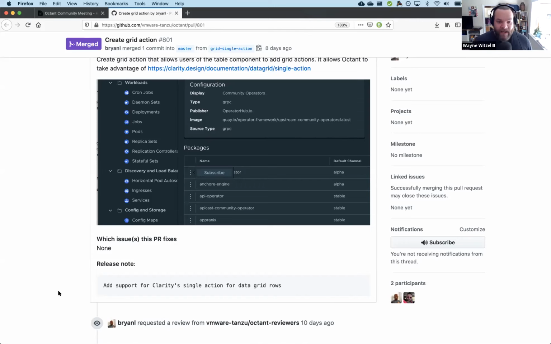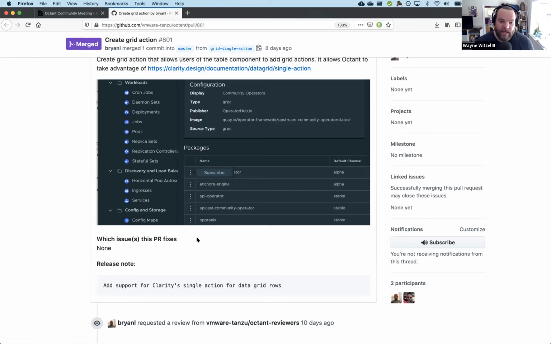So Brian went and added the grid actions, which are stackable. When you add them into a grid, you get a menu on the left-hand side with three dots, and when you click that, you will see all of the grid actions that have been inserted for that row.